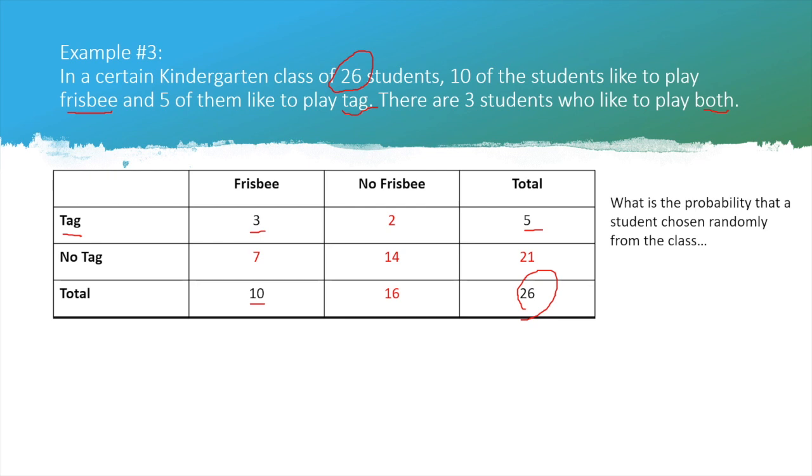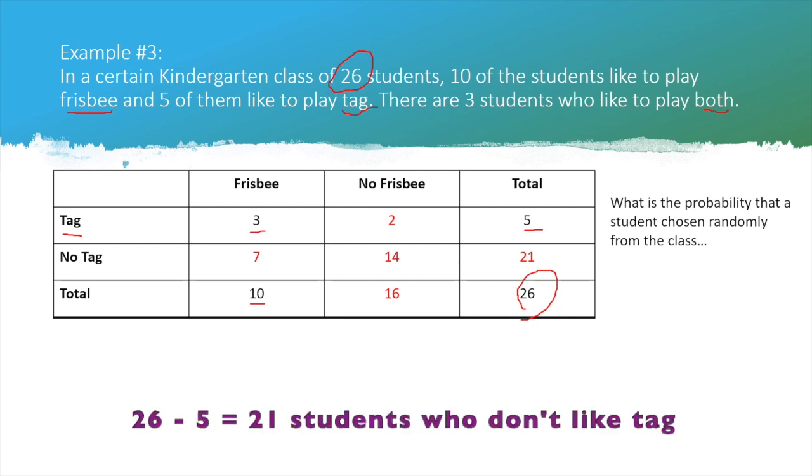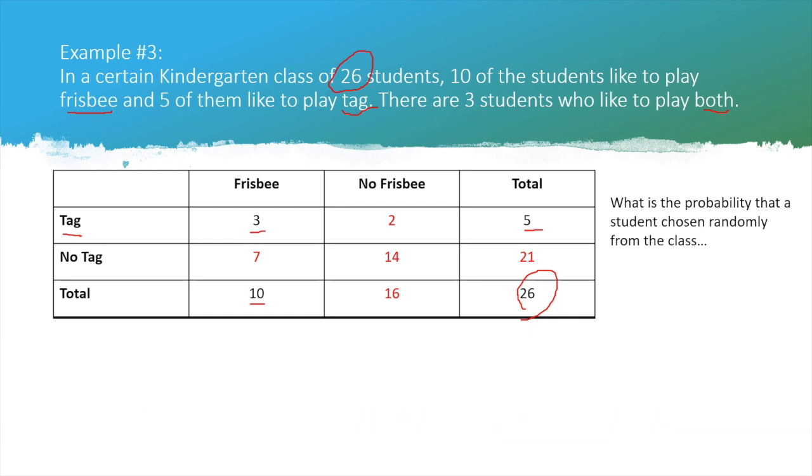And so when I add up my rows, 3 plus 2 is 5, 10 plus 16 is 26. So then the next thing I did was I said 26 minus 5, I get 21. And I can say 10 minus 3 is 7, and that's how I would get this 14 and figure out this has to be 16. So they all have to add up, up and down and sideways. Now I can tackle my problems, and now that I have my table, it's just like the problem we did.